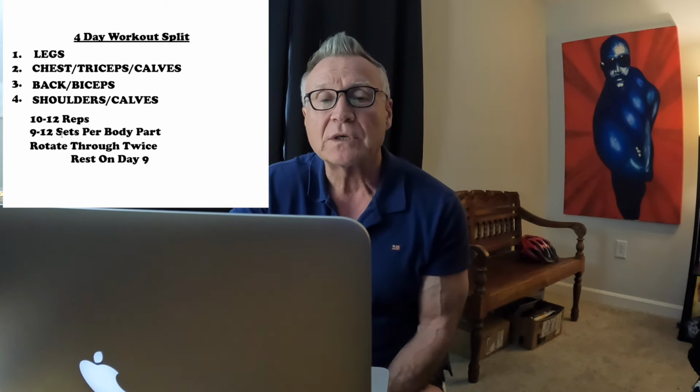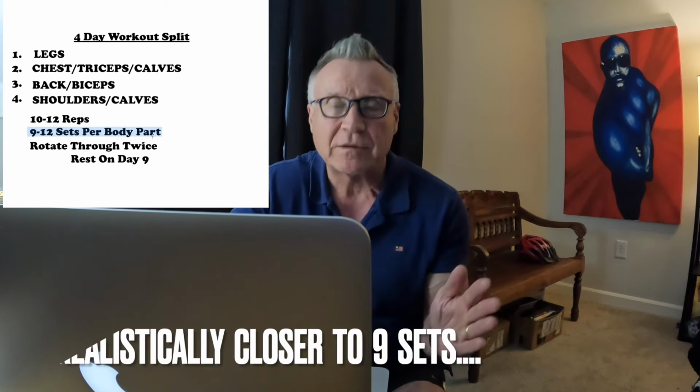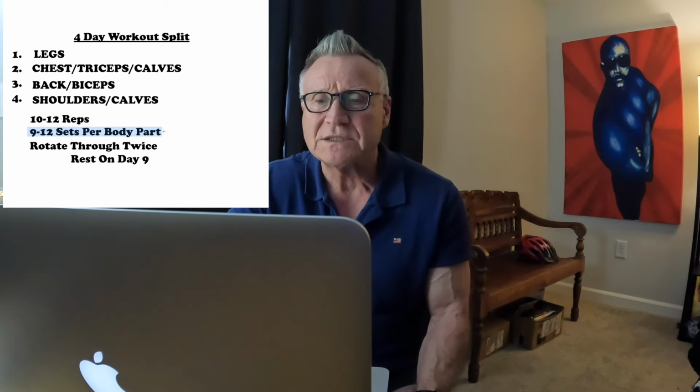And by and large, it's going to be 9 to 12 sets per body part. And that's going to be modifiable, if that's a word, to fit how I feel, whether I think I need some extra rest or recuperation. But basically it's going to be 9 to 12 sets per body part at 10 to 12 reps.